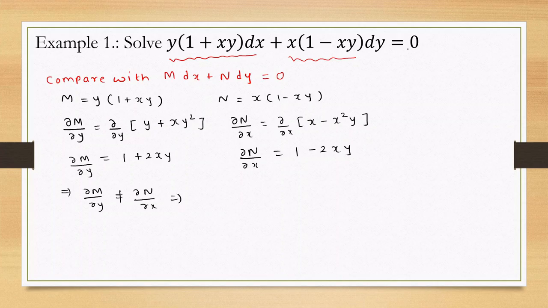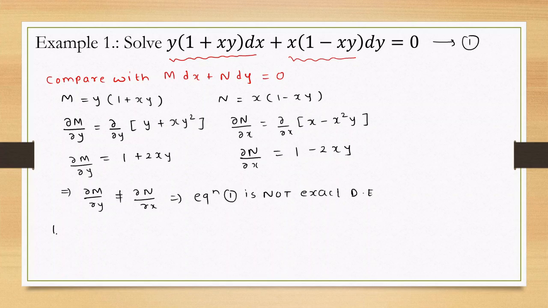So we call this equation number 1. Okay, equation 1 is not an exact differential equation, right? Now, this is not an exact differential equation, but it is not necessary that we can't convert it into an exact one. Okay. Now we can convert it into an exact differential equation by multiplying by a suitable factor, and that suitable factor is called the integrating factor.